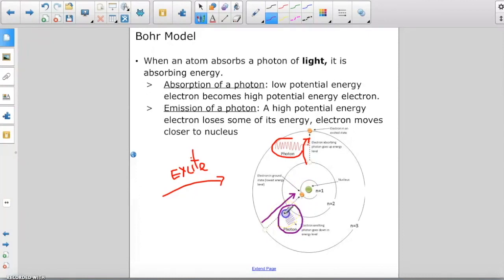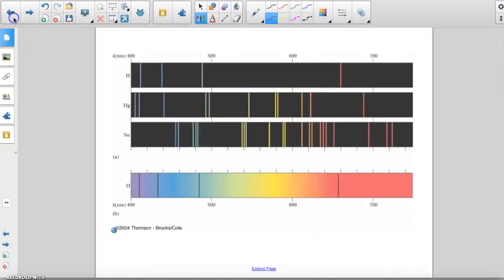In this case, the photon of light you see is the purple one because the frequency and the wavelength correspond to the violet part of the continuous visible spectrum. That's why what we see here as the photon that was emitted was in this range of wavelength. What we see is the violet color.